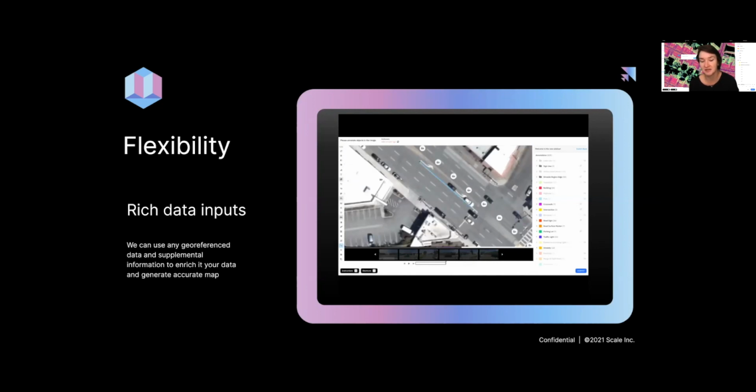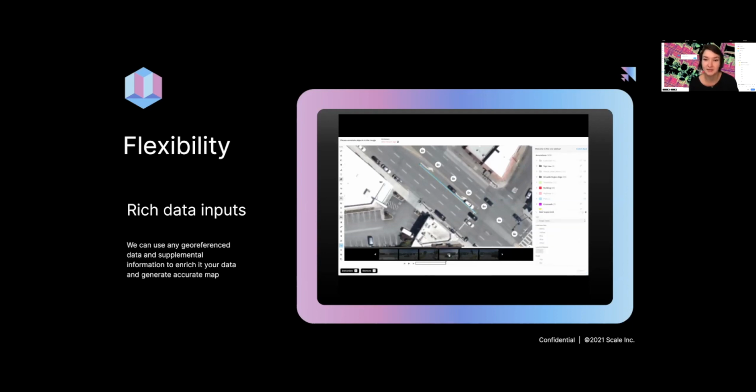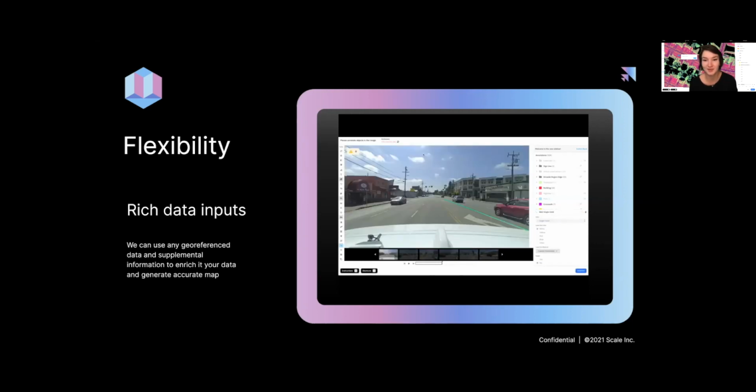And if you have really good calibrations, if you have GPS and IMU data, we're able to annotate in, for example, satellite view, and then project it into the camera views as closely as we possibly can. Obviously not getting as close as LiDAR could get, but at least to some level there.